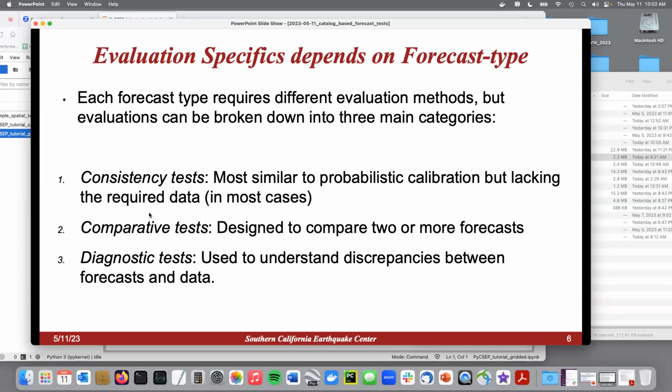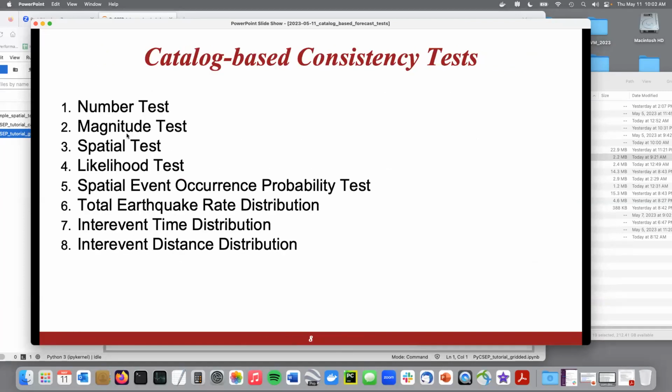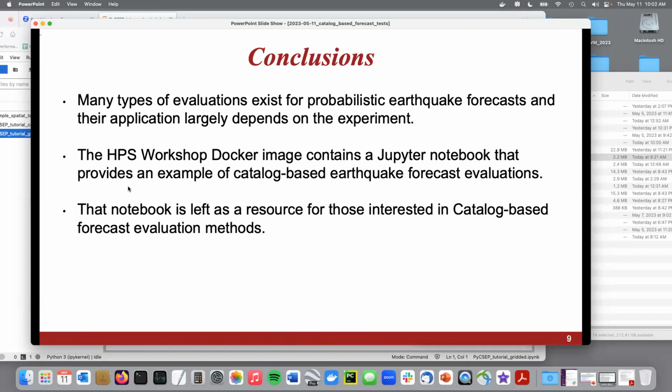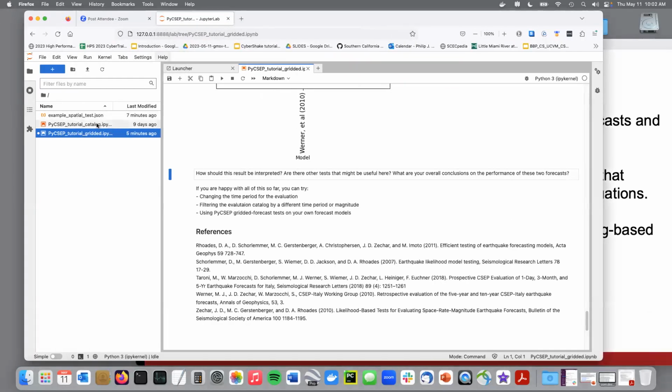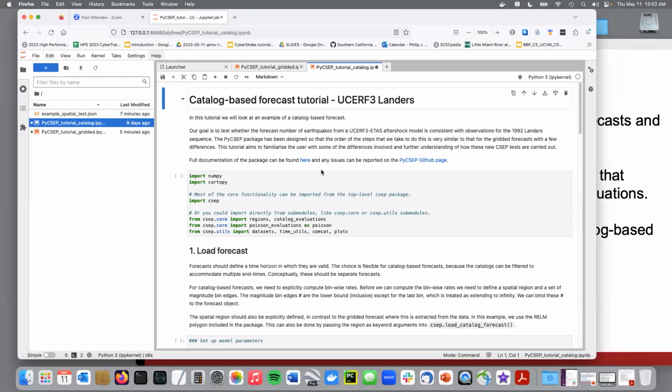So the typical categories of forecast evaluations are consistency tests, comparative tests, and diagnostic tests. And for grid-based forecasts, there are certain types of consistency tests, which are listed here. Catalog-type forecasts have their own set of consistency tests. So the implementation, what we find in this other notebook, is an investigation into the catalog forecast and the evaluation methods there.